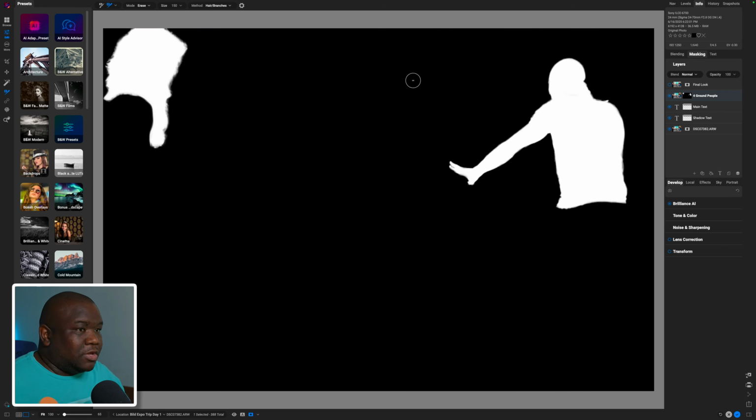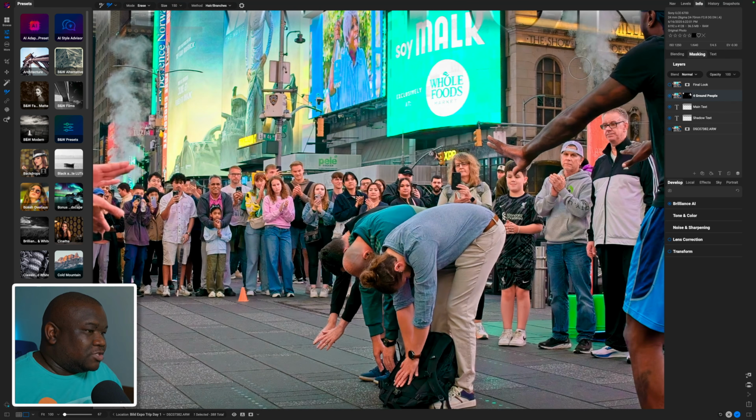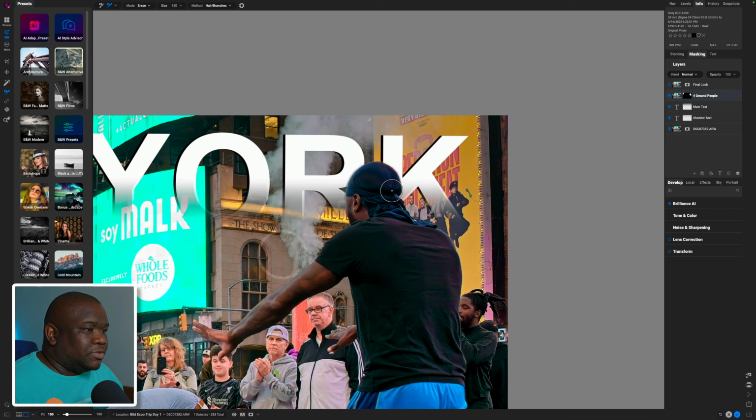So if I hit the letter O, you can see what we have on this layer. And then if I hit the letter O again, I am now getting the text right behind here, and I am creating this overall look. So in a nutshell, that's exactly how you make this type of look inside of ON1 Photo RAW. And I could clean this up and, you know, take a perfect brush, and really get closer to the edge of this gentleman's head. So that way those letters don't kind of bleed through there. But that's kind of not the point of what I'm trying to showcase here.